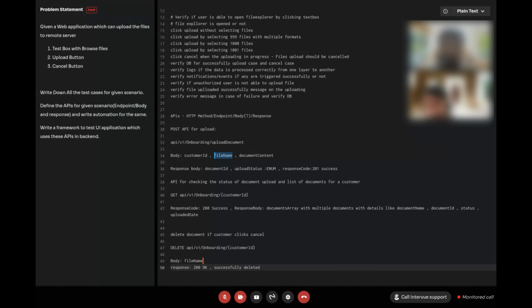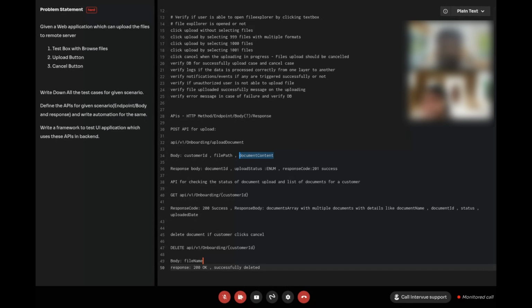Okay, correct, it should be file path. But actually, why I wrote file name is that whenever a user clicks cancellation, we have to fetch the particular file names which are already uploaded. If you have the file path, you can fetch anything, right? Yes, file path will cover the file name implicitly, the complete detail.